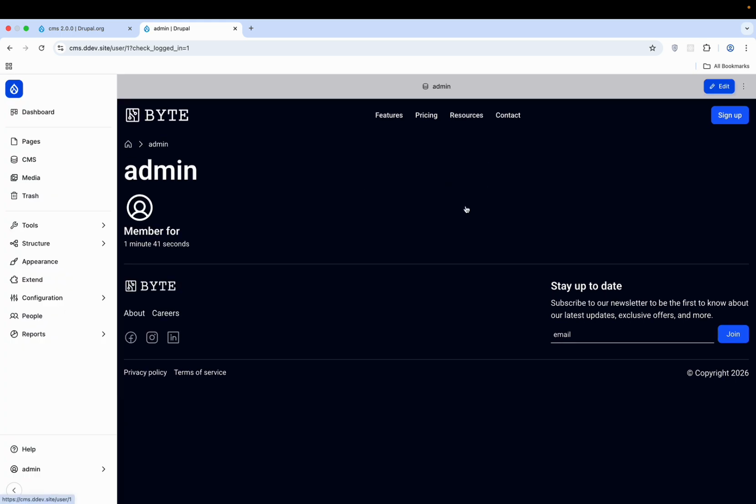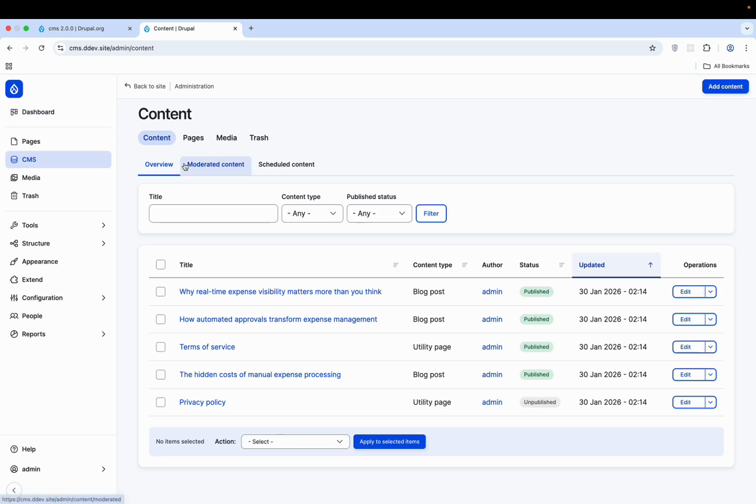So this is how it looks, I guess, the Byte one. Let's try creating what's there in the CMS. Oh yeah, there are some blog posts and utility pages. I guess this is a base one, and in the current one we would have article and page, and here that's a blog post. They've renamed it to blog post and utility pages, it seems. Let's click on one of these pages and see how it looks.